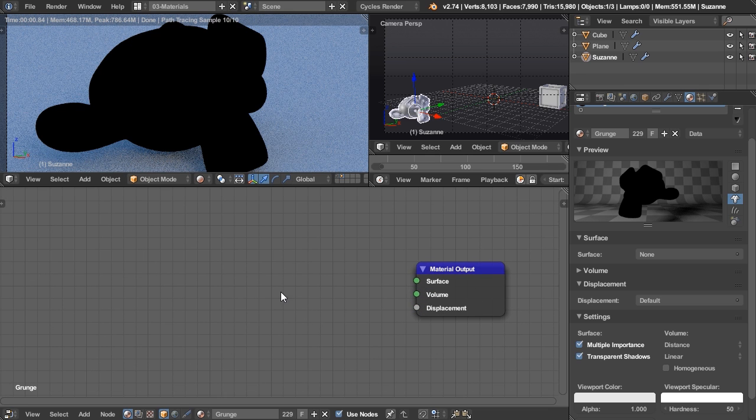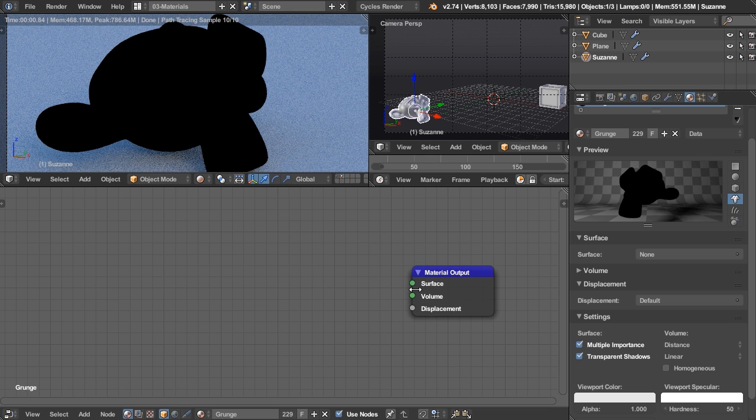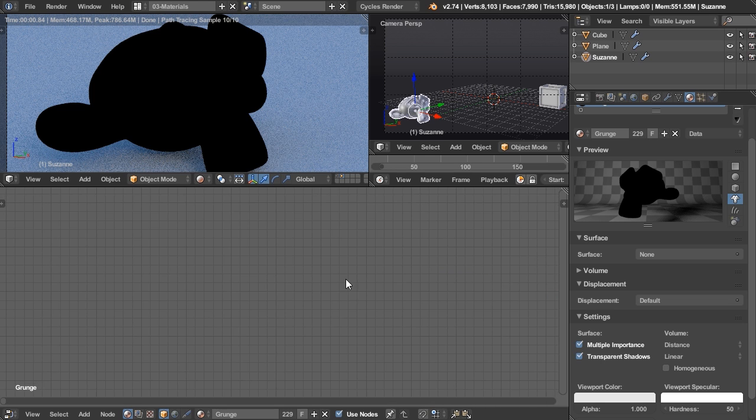So first of all, I'm not even going to add any shader. First I'm going to start out with the texture, and I'm going to use a wave texture, and this is going to be the foundation of our dirt texture. So we're going to create a dirt texture first, and then we're going to create a scratched texture, and then we're going to combine those two with the pointiness node and a few color ramps to really define where we want those crevices and areas where it's been brushed up against and scratched to be. So let's go ahead and start with that wave texture.